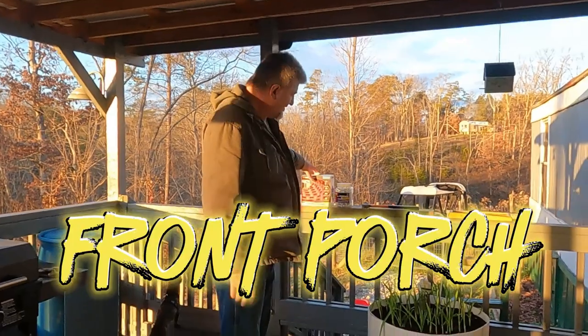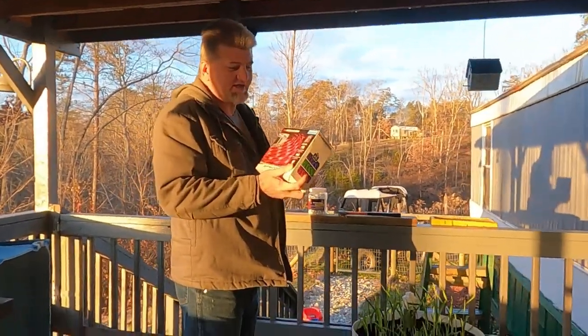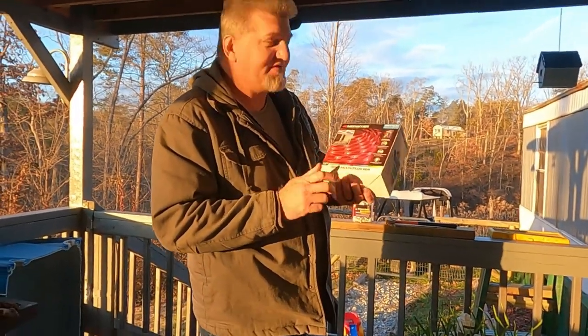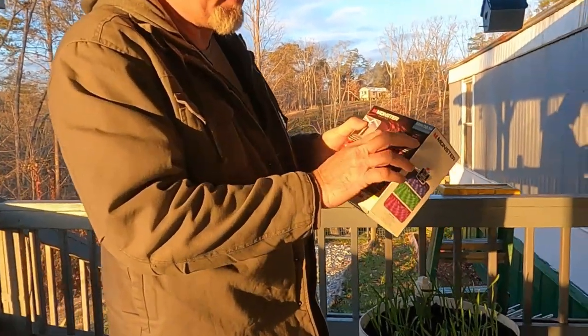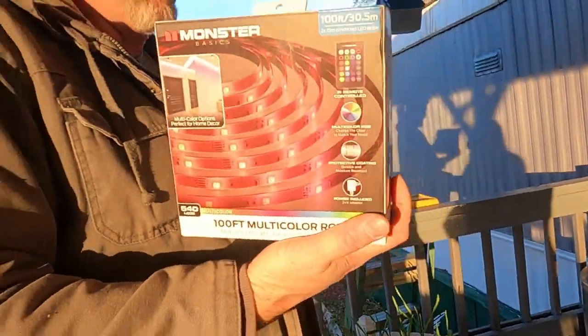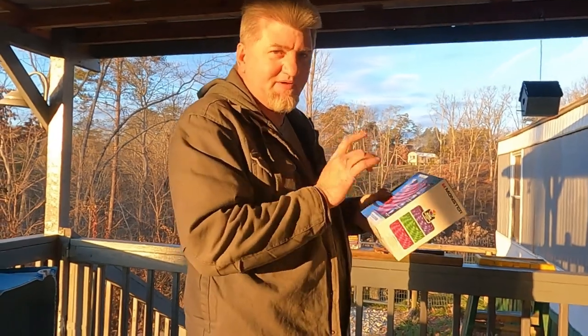But anyway, today we're going to be doing something a little bit different. We're going to actually hang lights up. These are 100 foot. I'm only going to use 50 foot of it. These are the LED strip lights. They change colors and all that stuff. It comes with a remote. And these things come from Walmart. Things like 30, 40 bucks, something like that for the 100 footers. We're going up through the front and the back, but I'm only going to do the front today.